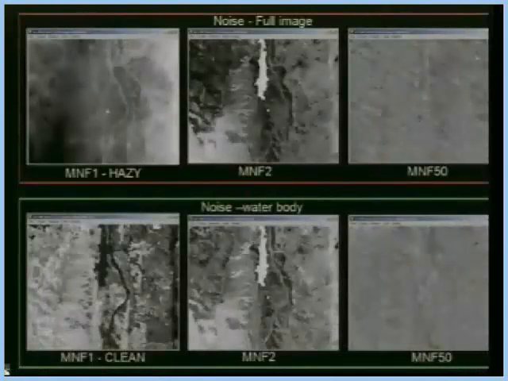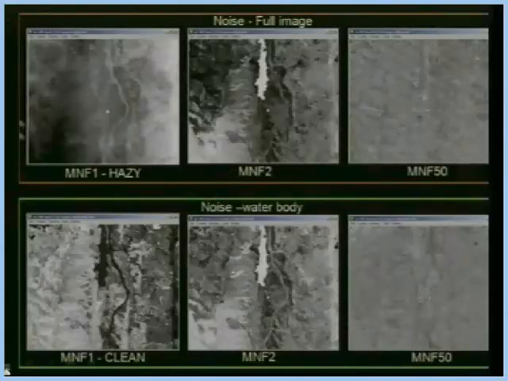In fact, this example shows that if you use the full image for noise estimation, your MNF1 image looks a little hazy, MNF2 has nice structural detail, and MNF50 is totally noisy. But if you use a portion of the water body for noise estimation, MNF1 is much cleaner.